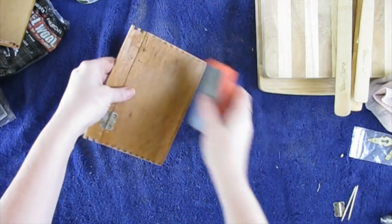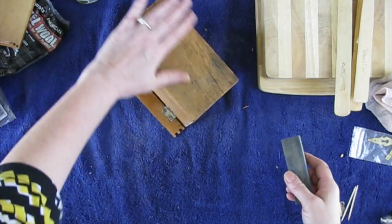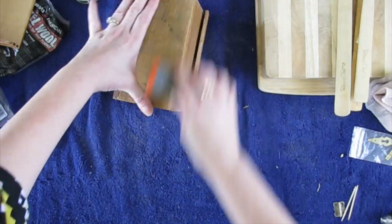I do realize I'm taking some of the stain off when I'm sanding, and that's okay. I don't care. I'd rather take some of the stain off than get a splinter, you know?